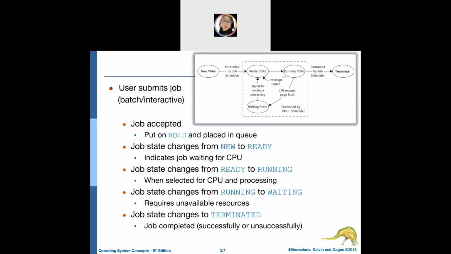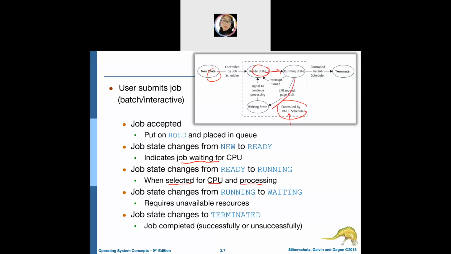So all of these are following the diagram. In the state new to ready, it's going to be waiting for a CPU, because inside of this, it is handled by the CPU scheduler. After that, from ready to running, it will also be handled by the scheduler, but it's not waiting anymore. It's when it is selected for the CPU, and the CPU will process whether it's going to running, or maybe after running it's going to be ready.